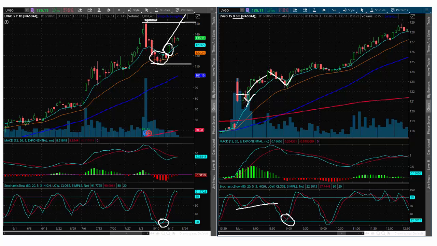We have a strong stock moving up. This right here is a pullback within the uptrend. Stochastic cycles down and helps you with the entry. Stock then moves up, comes down, tests the 21 again, and once again we get the stochastic cycles down. So the point of the stochastic is it helps you time your entry.